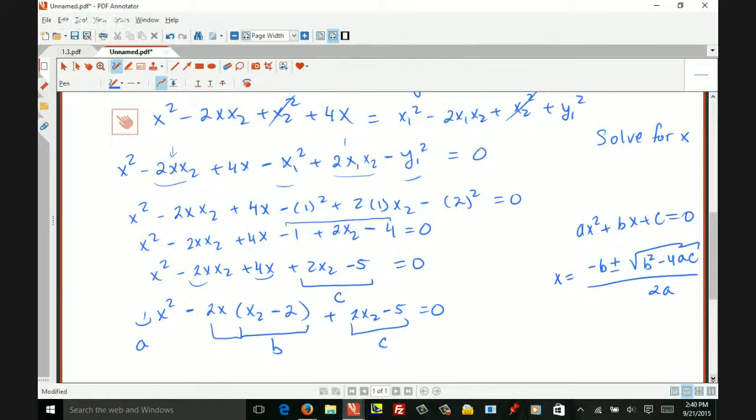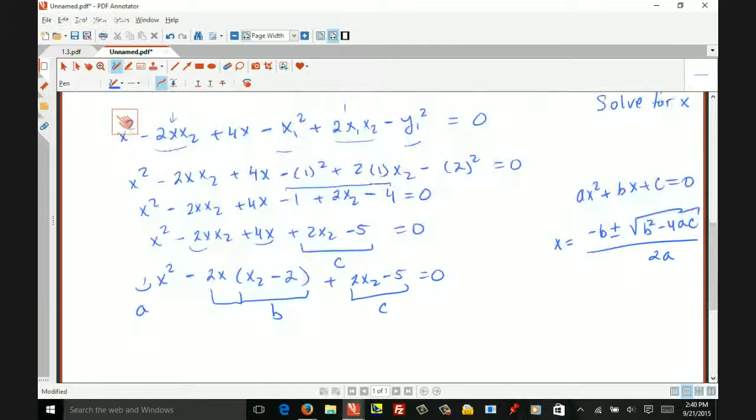Perfect. So let's plug this in. Now, when you're trying to solve this with the quadratic formula, there's actually a shortcut we can take because we're looking for one particular x value. We're trying to solve for just one solution, not a dual root. What is the way to only get one solution out of here? Yeah, this plus or minus part has to be 0. So one solution means we want b squared minus 4ac equal to 0. And that's what we're going to solve.